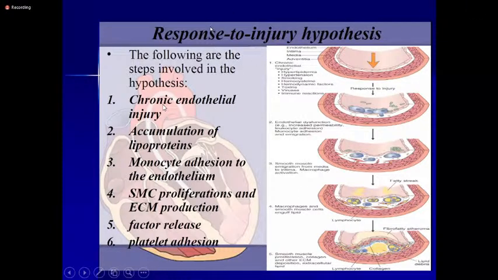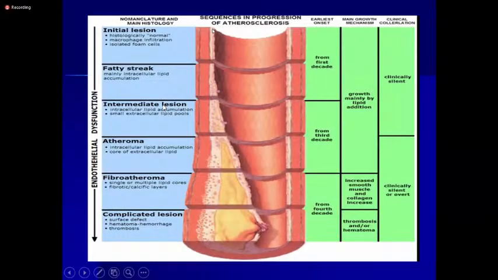So in one diagram, you see the progression from the initial lesion to the fatty streak, and you can see the lesion progressing. Now you have an atheroma with, if you can see the yellow bit here, what is called the lipid core. And this really is just a progression to what we call a complicated lesion. What makes you get an acute coronary syndrome, we'll talk about in a few minutes. So this is the pathogenesis and progression of atherosclerosis.